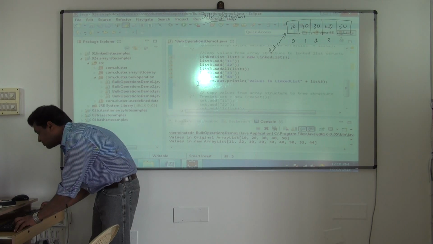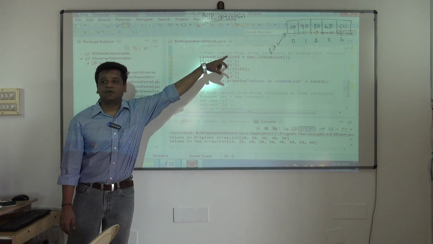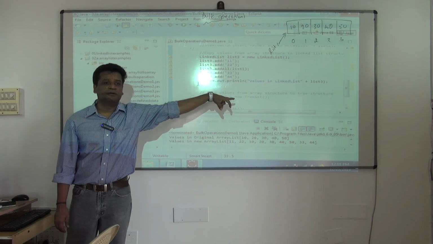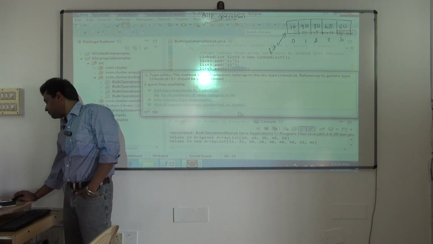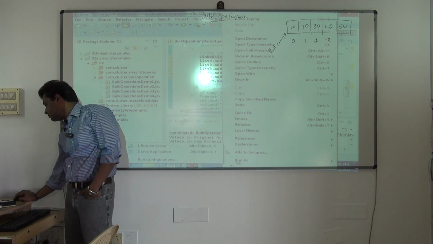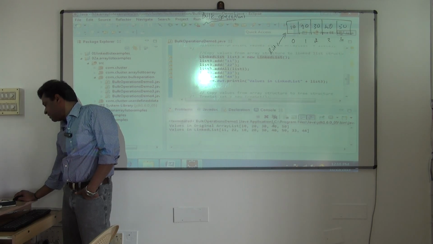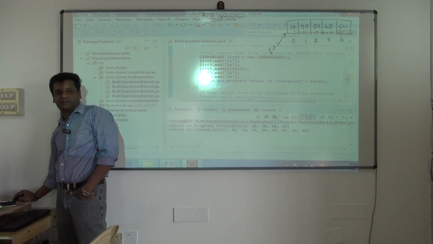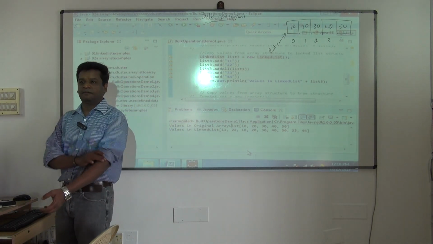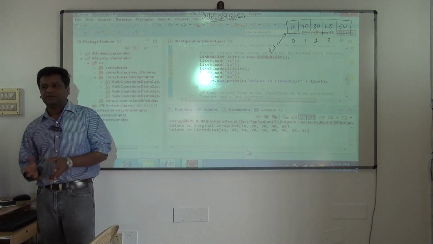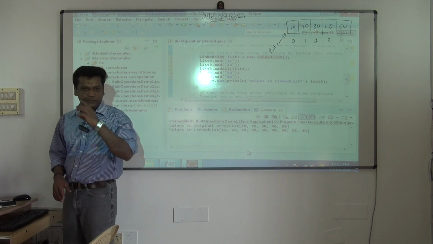Say I want to put the values into a LinkedList. Fine, that's all. Create an object of LinkedList. Now that is list 1. Those values I want to put in the LinkedList. Just now I showed you. So fine, it will be added. I am just saying list 3 dot addAll. See, these are the elements in the ArrayList. So the same elements have been added into the LinkedList. Internally the structure is different, but you are not bothered about that. You don't implement anything here. It will use the LinkedList structure and store all the values. So it will copy the values from that place into this place now.